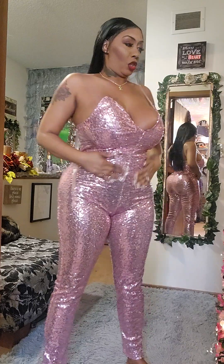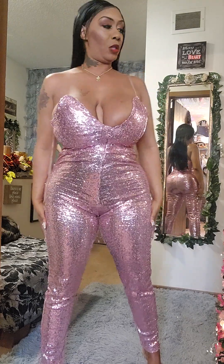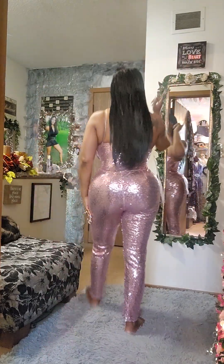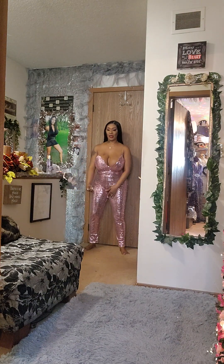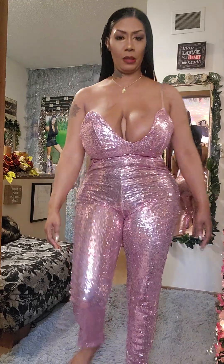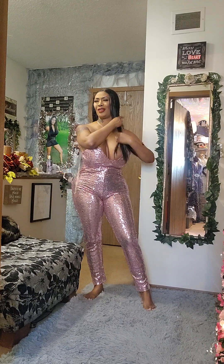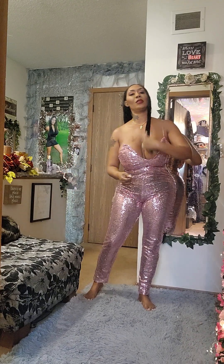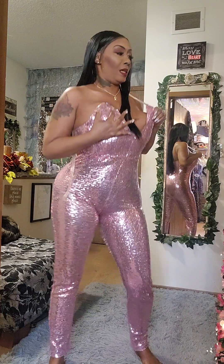Then I took a pair of leggings, traced them out, and I always go high waist with my leggings. So if you guys are going to a birthday event — look at that sequin, why do I do that! When you walk, the sequin grabs the other side of the leg and gets caught up. It's almost like the legs rubbing together — you be walking trying to be cute and you get caught up.